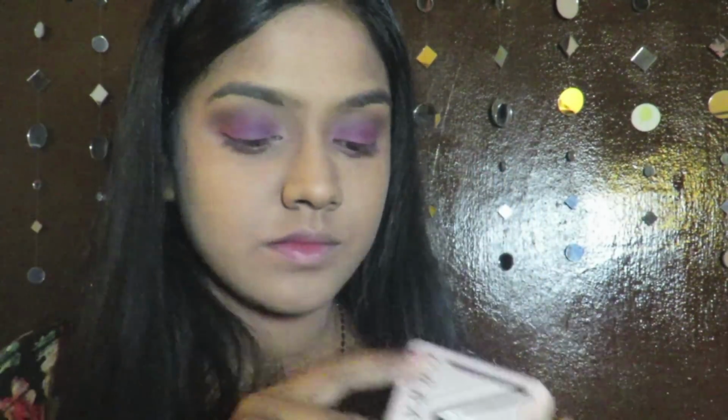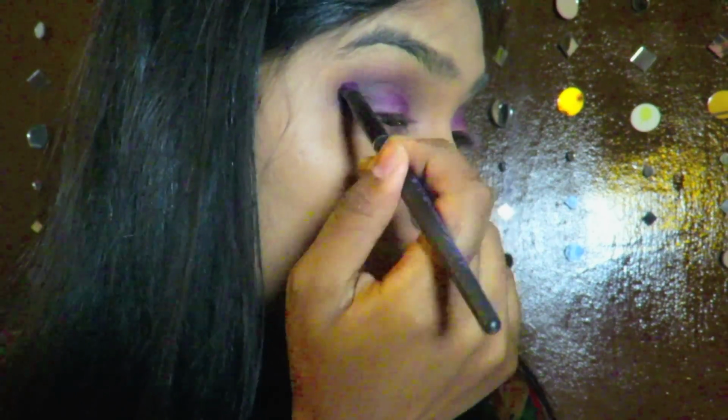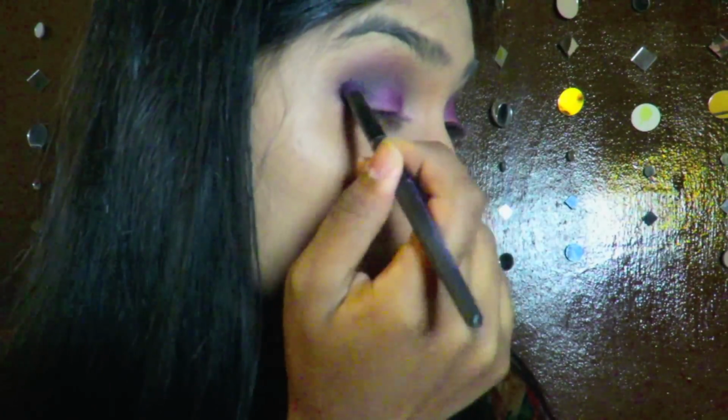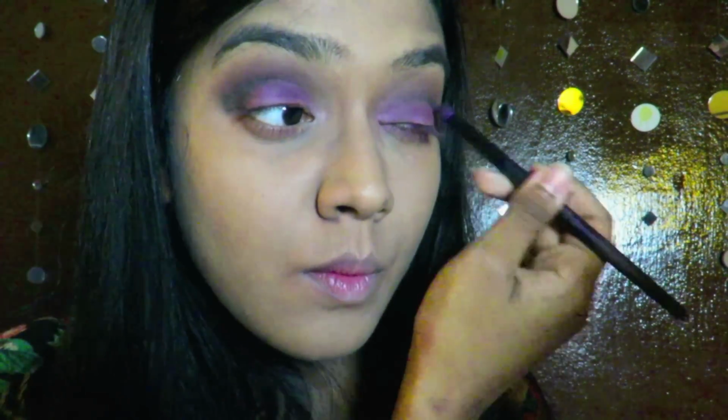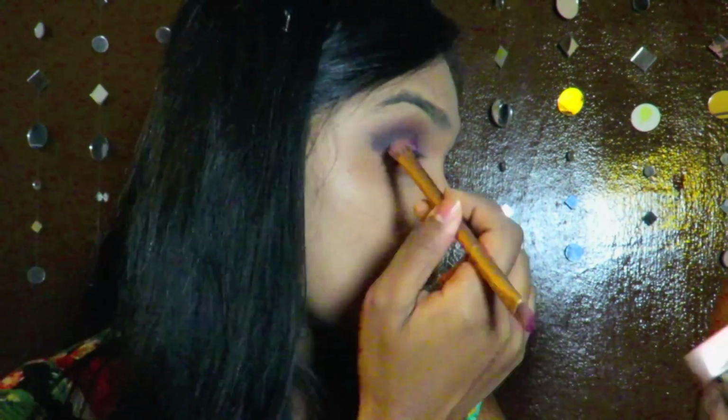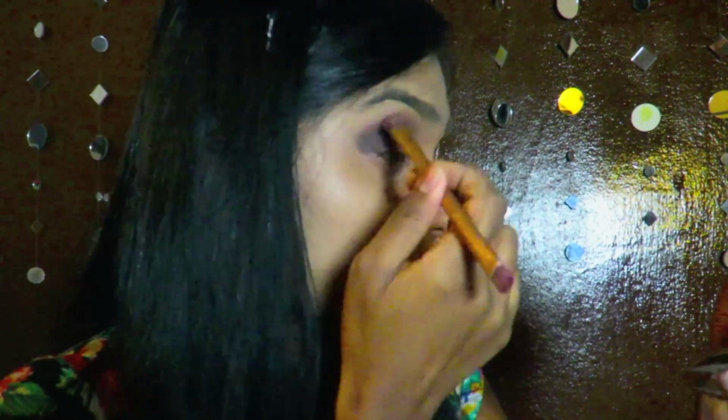For the corners, I'll be using Urban Decay Naked 2 palette. I'm using the shade Blackout. I'm just putting it at the corner of the eyelids in a V motion. I know it looks a bit like I have a black eye, but don't worry, just use your blending brush and blend everything in so you have like a seamless gradient effect.